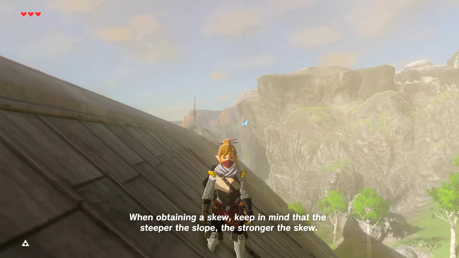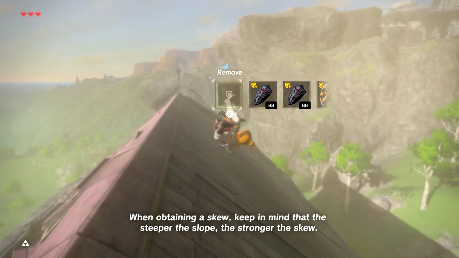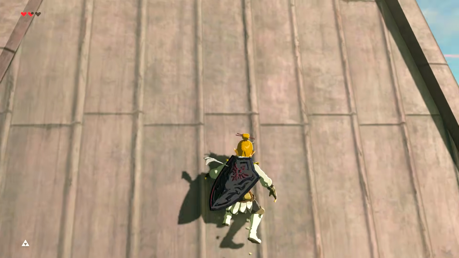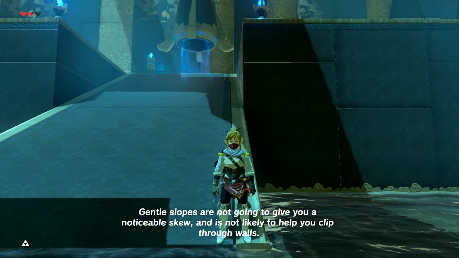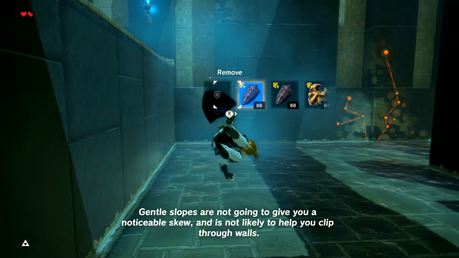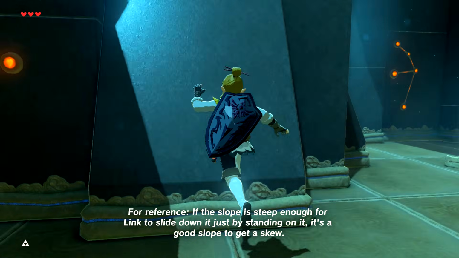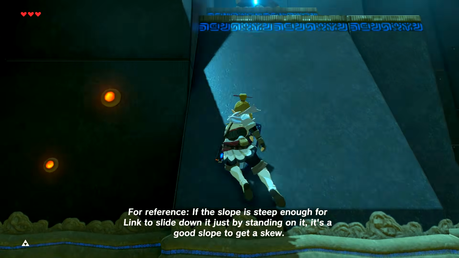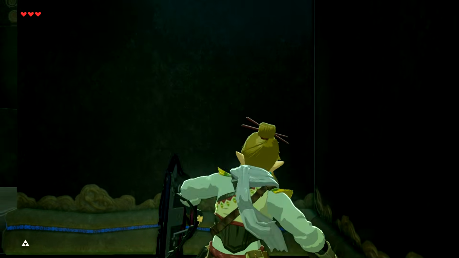When it comes to obtaining a skew, keep in mind that the steeper the slope, the stronger the skew. Gentle slopes are not going to give you a noticeable skew, and it is not likely to help you clip through walls. For reference, if the slope is steep enough for Link to slide down it just by standing on it, it's a good slope to get a skew.